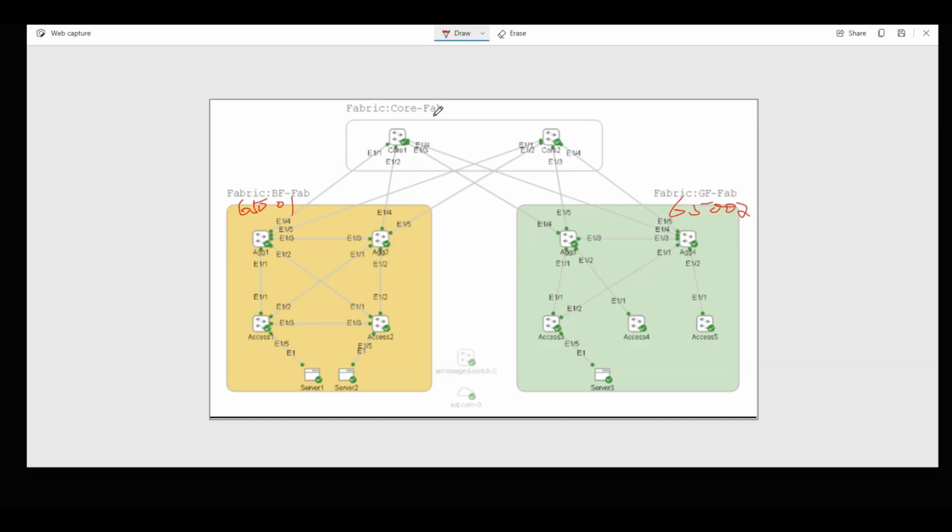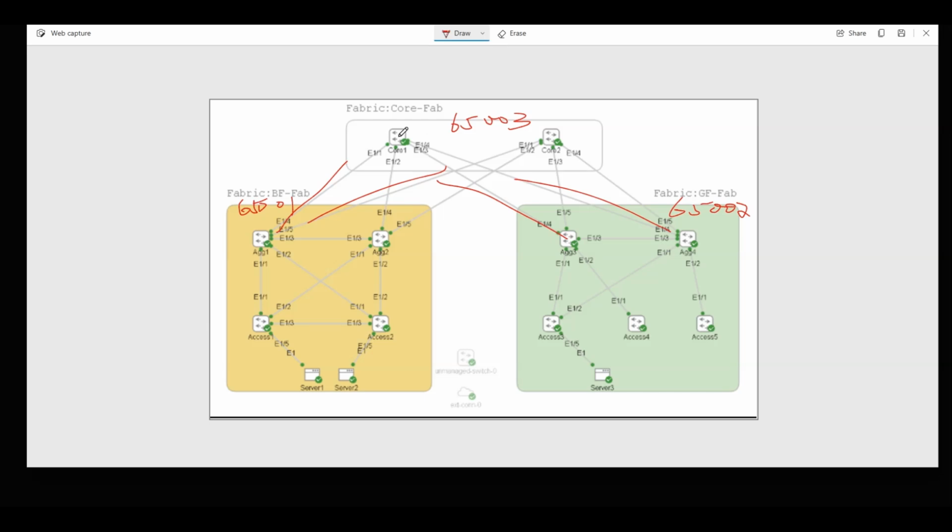And in the core fabric, we're going to make it 65003. And we're going to extend the VRF from the brownfield fabric to the DC, and extend the greenfield fabric to the DC.